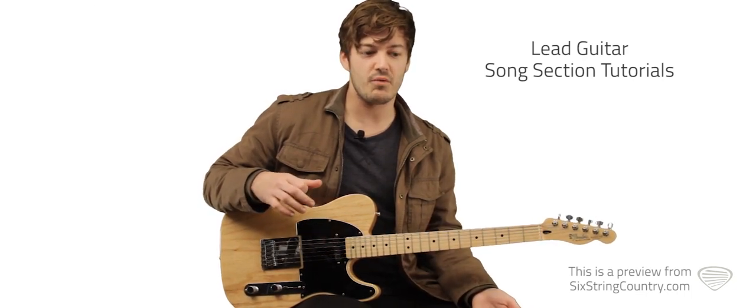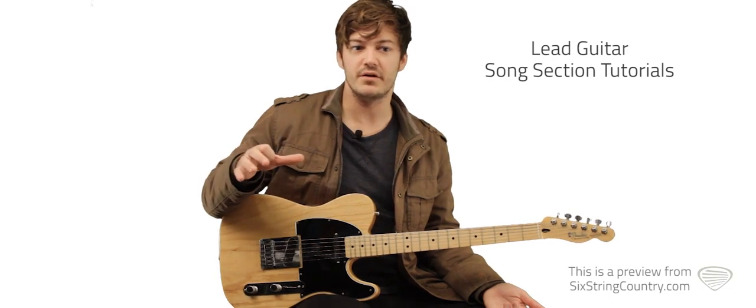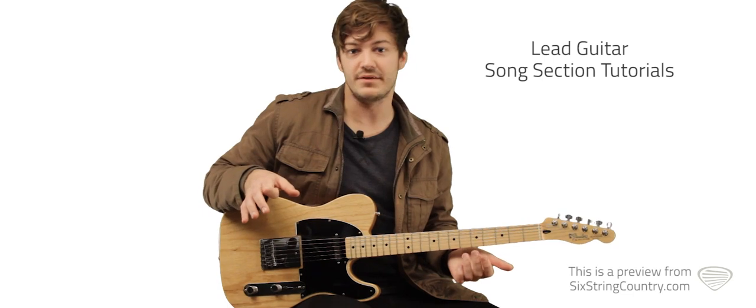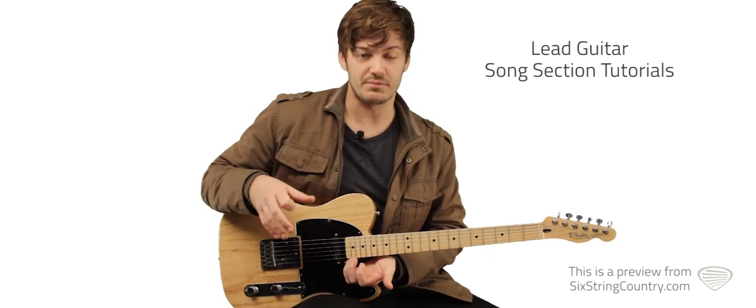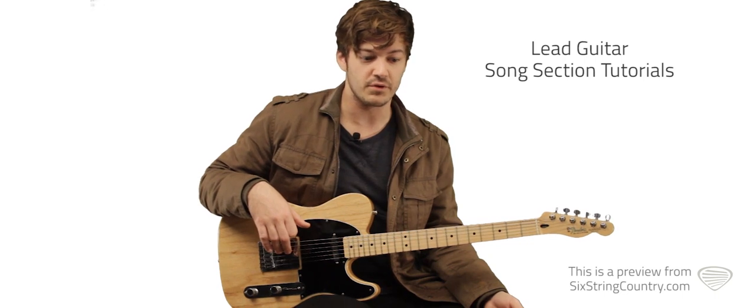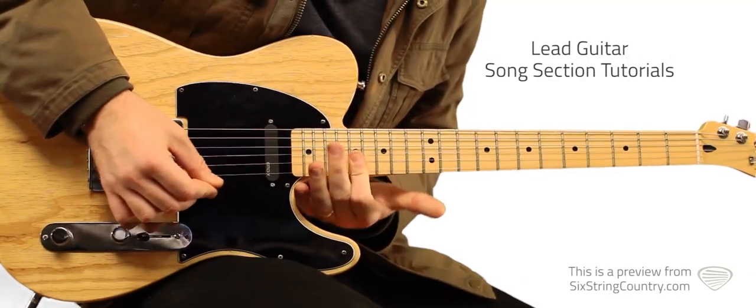I wanted to teach you guys the lick in the same pitch that you would hear it, but because it's a pedal steel guitar, they're able to do some higher end bends. We're going to have to go all the way up on the fretboard to get that same pitch. You could transpose that a little bit further down the board, but it doesn't necessarily sound the same, which is why I decided to do it.